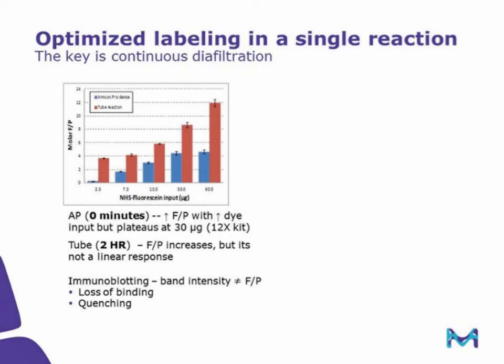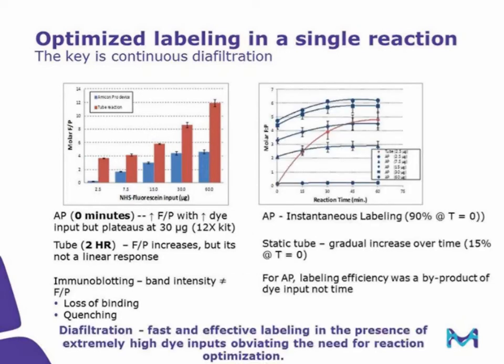These findings are consistent with prior studies that suggest commercial labeling kits stipulate suboptimal fluorophore levels to avoid issues associated with over-labeling. At comparable dye load, the observed differences in FP values between the two methods is potentially best explained by the fact that the centrifugal process is continuous, and thus unbound dye is rapidly forced out of the reaction chamber by buffer exchange, thus minimizing exposure to excess label. A more significant finding was that labeling in the Amicon Pro device was almost instantaneous.